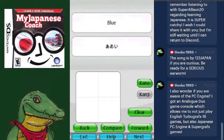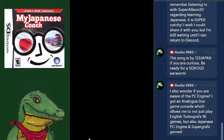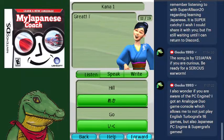I also wonder if you are aware of the PC Engine. I got an Analog Duo game console which allows me to not just play English TurboGrafx 16 games, but also Japanese PC Engine and TurboGrafx, or Super Graphics games. I've heard of the PC Engine by name, but I wasn't really sure what it was. I guess it was like one of those gaming computers like the Commodore or the Amstrad. Anyhow.